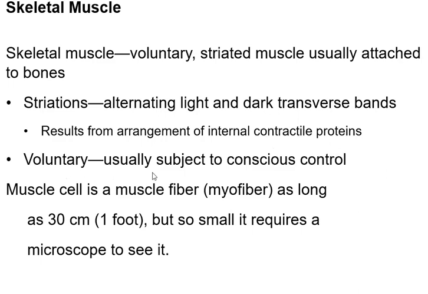It says they're voluntary, under your conscious control, but they can also be stimulated with hormones. So that's another way. But we'll talk more about that when we do the endocrine system. Now, interestingly enough, muscle cells are made up of fiber, and they can be a foot long. So that's pretty long. 30 centimeters is quite long for a cell. But because they are so tiny, you still need a microscope to be able to see them.